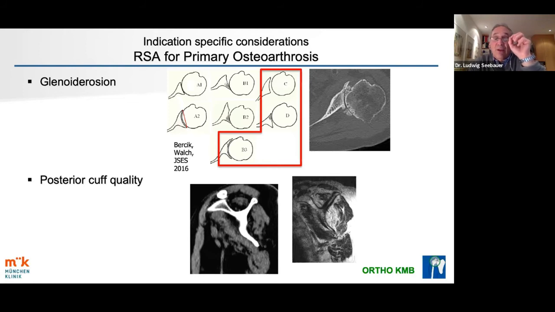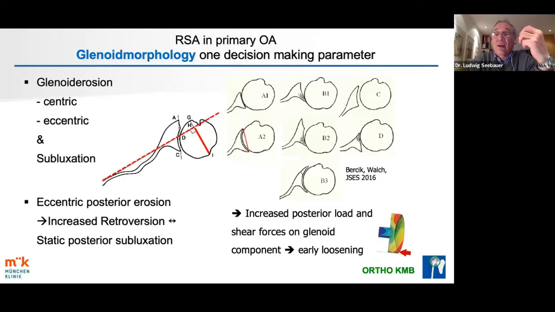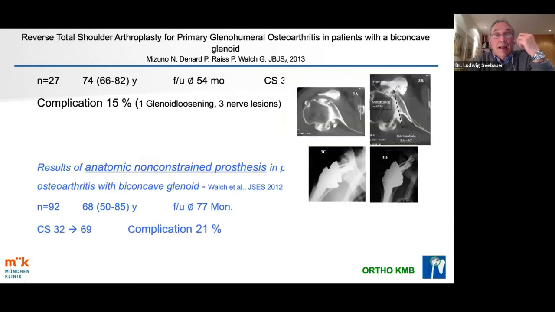Another important factor is how good the rotator cuff is. You can have, specifically in elderly patients, an intact cuff, but if you look at the muscular quality, you will find that there is already fatty degeneration, even if the cuff is intact. And some papers have shown that an intact cuff with fatty degeneration gives a bad result with anatomic arthroplasty. And that is the paper Gilles Walch has shown.